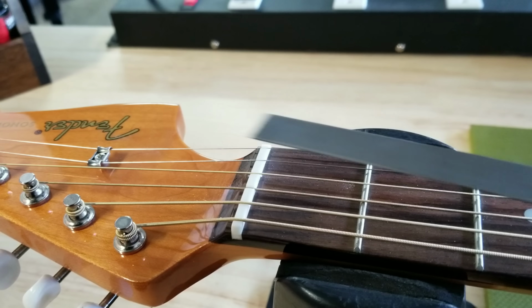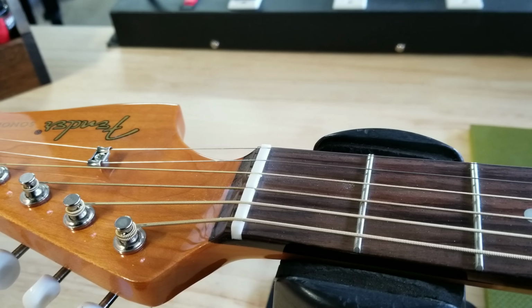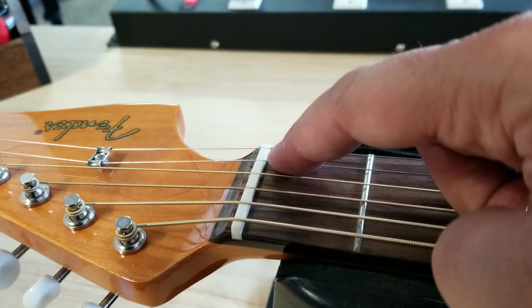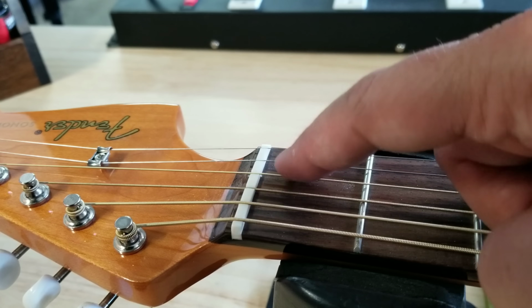Let's say you don't have a nut file. You can take it to your local center, but you're trying to save some money, or you just want to do this quickly, and these are kind of expensive. So what can you do? Well, you could take a string. In this case, we're going to take a 16 gauge string, this guy right here. The reason we're using 16 is because we're going to take the gauge that's below it. In other words, the string that's below the string on top.